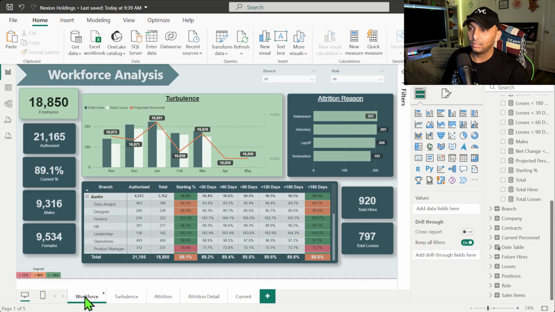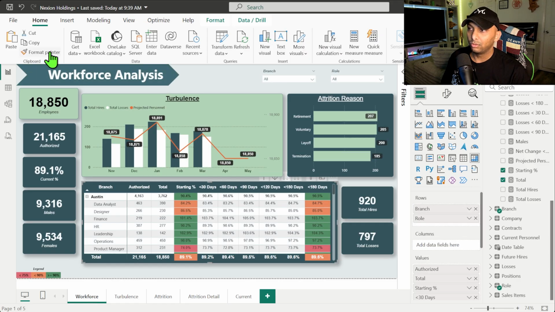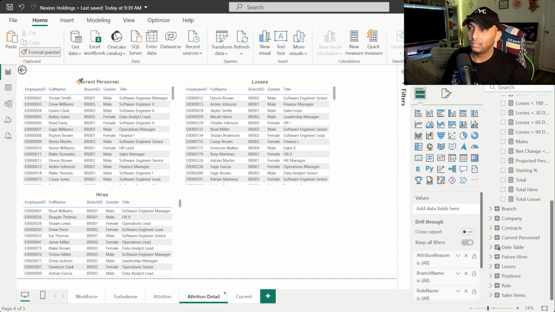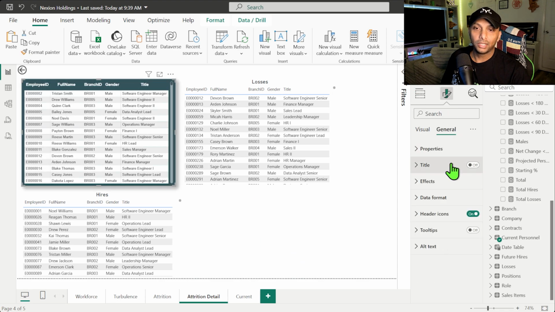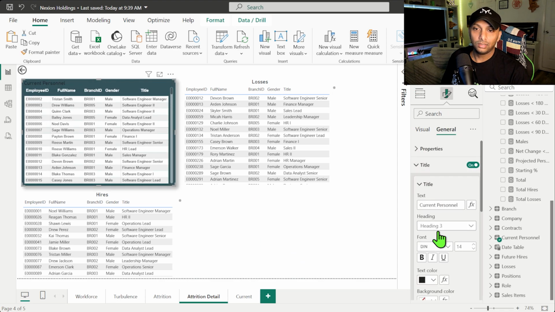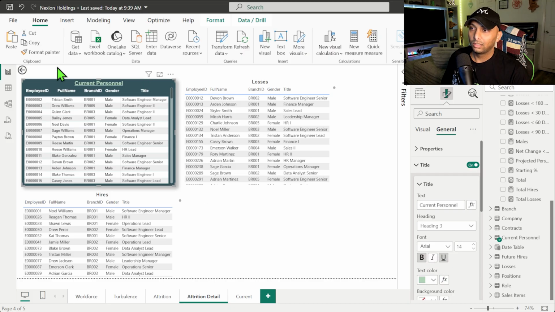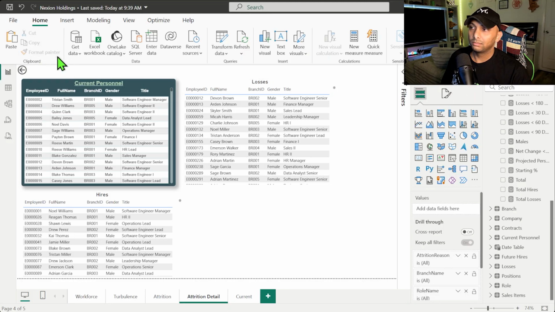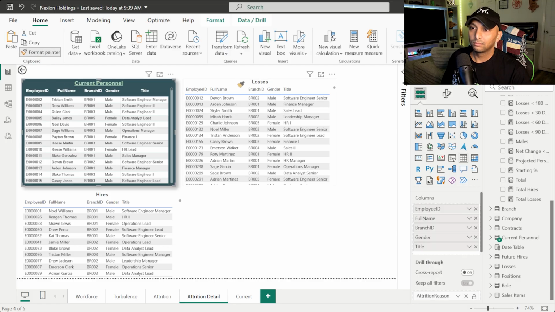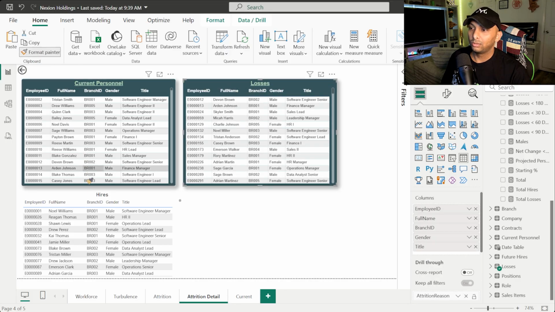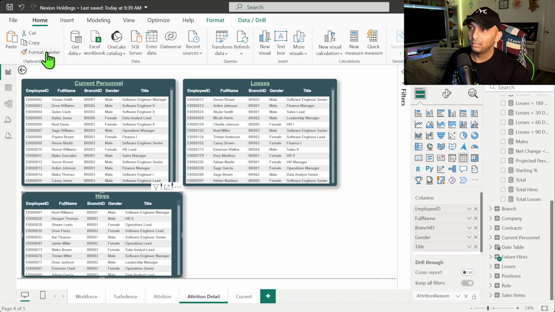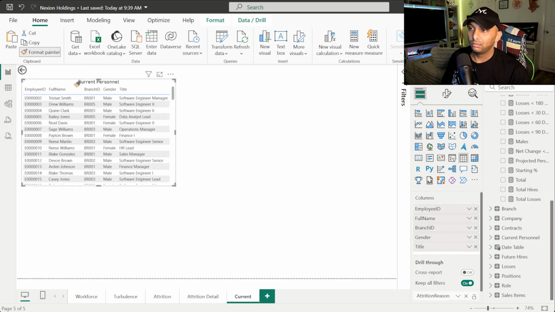And then for attrition detail, I'm going to do this table here. I'm going to format here. Attrition detail, and I'm going to click on this one. And I just have to turn the title back on now. And we'll go ahead and make that bold. We'll go ahead and center that. We can make that Arial, make that white. Or we can make it this color if we want to as well. Or white, it doesn't matter. I think we'll go with this color. Make it underline. And now we'll format that. Put that over here. Format that one too, put that here. And same thing, we'll go here to current and put that here as well.